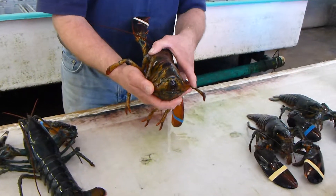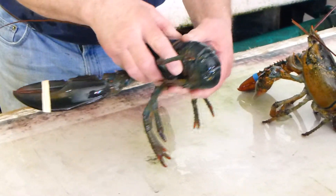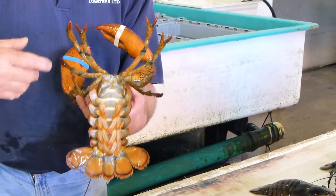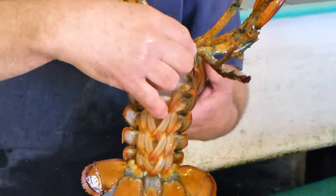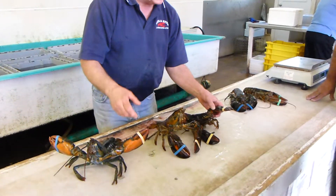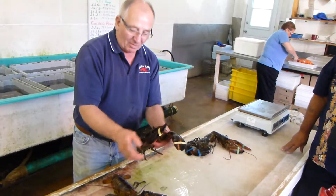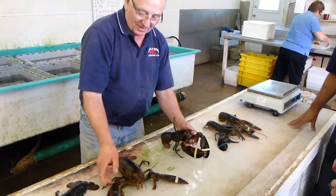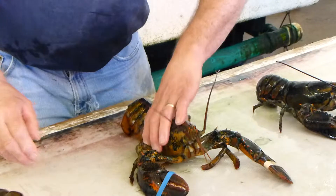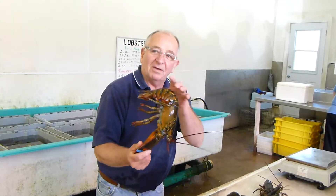This is a female pound-and-three-quarter lobster. When you look in the tank you can see she actually has a set of hips — it flares just like a set of hips. And this is the male — he doesn't have a set of hips. When you flip them over, you can see how big that shell is. She would have laid her eggs in late June or July and they would have stuck to all these little hairs on the swimmerette, wrapping that big tail around them to protect them until they hatch. Lobsters also have two different sizes of claws — a large crushing claw and a tearing claw. It's determined at hatching whether they'll be left-handed or right-handed. This one has the large crushing claw on the left and the tearing claw on the right — a left-handed lobster — and this one is a right-handed lobster. And all lobsters are very well balanced — even though they live in the ocean, they can be taught to do handstands.